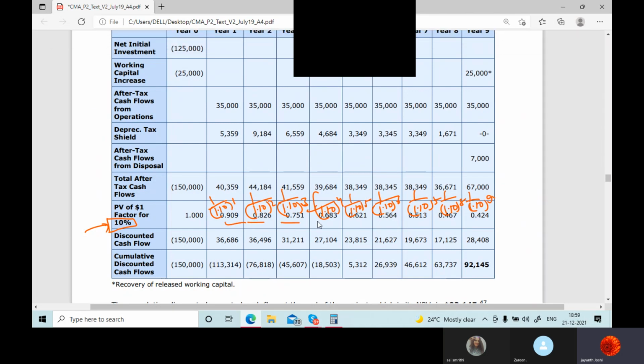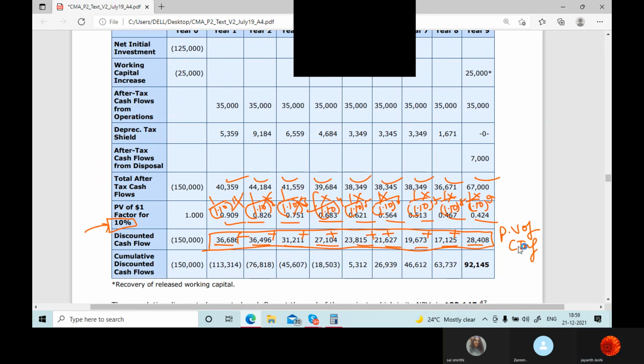So you can find out all these discount factors. You can multiply these discount factors with the cash inflows you are seeing here. Just do the multiplication. You would get the present values of these future cash flows. You can add all of these and tell me what the total is. This is nothing but the present value of cash inflows. These guys are following a different method of cumulative cash flows. No need, you can just add up all this and see what you're getting.